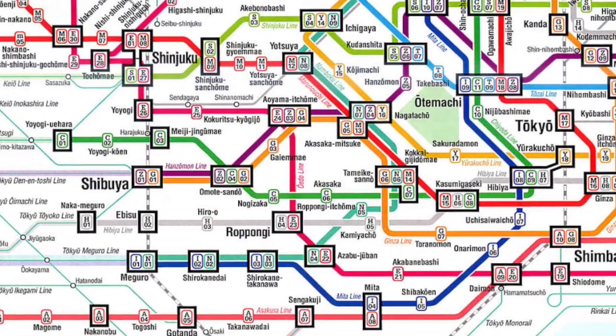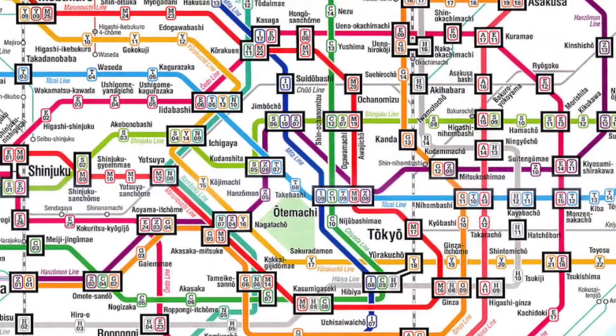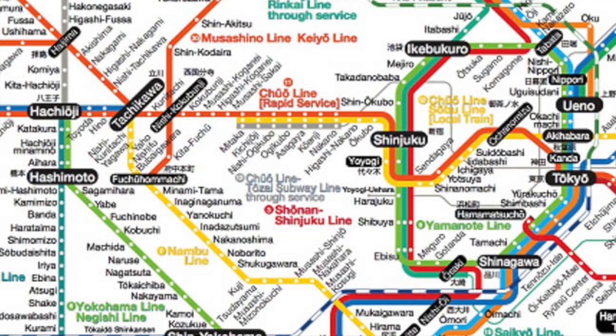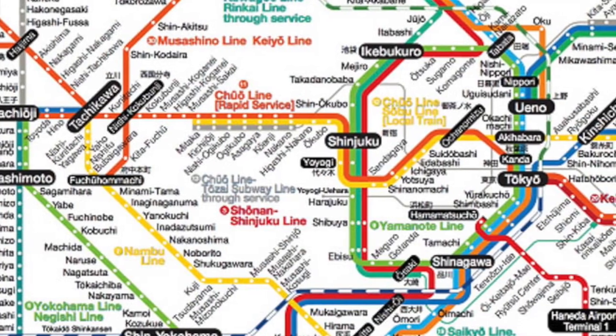That's right. The Tokyo metro system is so complicated that it takes two different companies and two different complicated maps to outline the whole thing. If you put the two maps on top of each other, you'll notice it's not only not readable, but it's like a sick joke. Now, this complication doesn't have to be a bad thing. And actually, in contrast, I think it's a good thing.